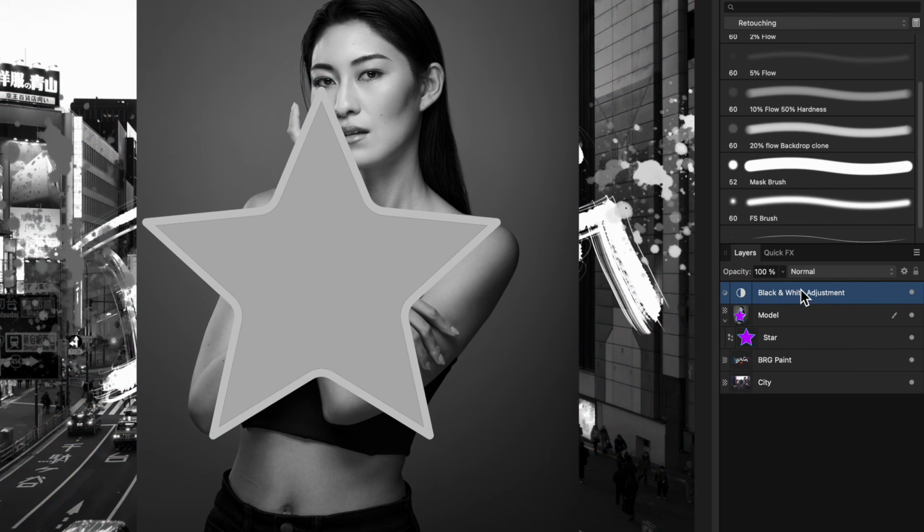So just be aware of that when you are working with adjustment layers. It doesn't matter if you put it here or if you put it here, but Affinity Photo will treat it a little bit differently depending on what you do. All right, so those are just two really interesting things you can do with layers: clipping layers into other layers or using other layers to create clipping masks for other layers.